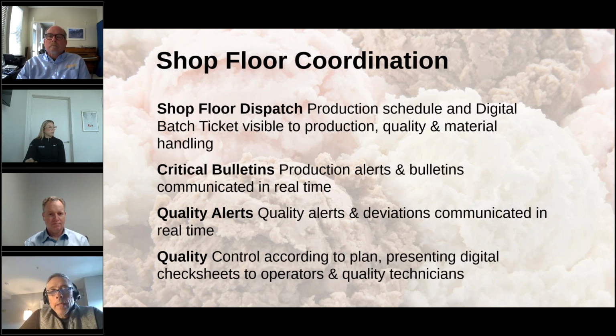The same recipe is referenced to create a production job, or a batch ticket, as it's often referred to. Plex production scheduling can be used for master planning, or the master plan can be shared from the corporate ERP application, as is the case with many customers. Production jobs are managed in the job dispatch, which I'll show you in a minute, where the planner can adjust the schedule to accommodate unplanned interruptions. Changes made to the schedule are immediately visible to operations in real time. Everyone has the visibility to the plan for the next hour, shift, day, or week to appropriately plan resources.